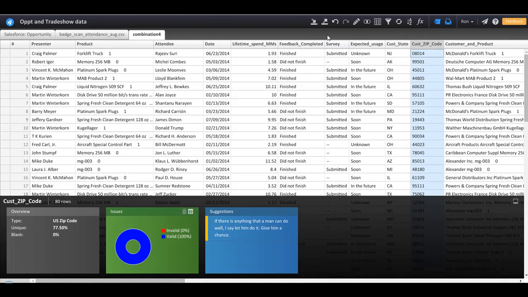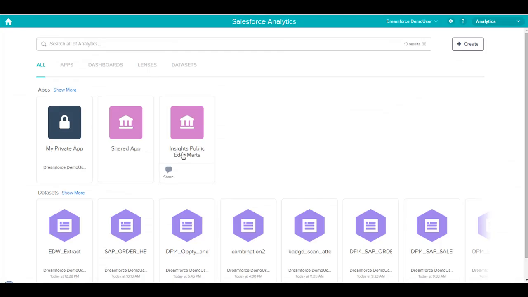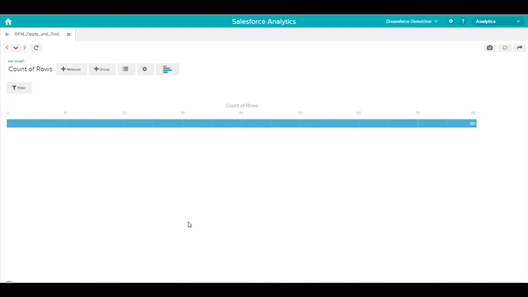So I can now go in and upload this information into Salesforce Analytics. So I'm going to choose Export and choose Salesforce Analytics. Great. So now that the data has been uploaded, let's go ahead and have a look. So here we see the records that are out there, and now we can go and analyze the funnel.